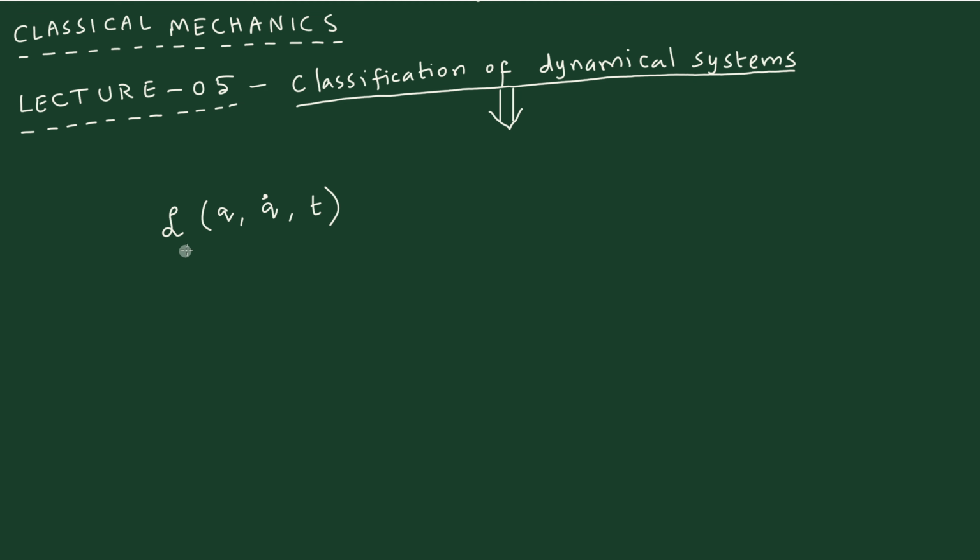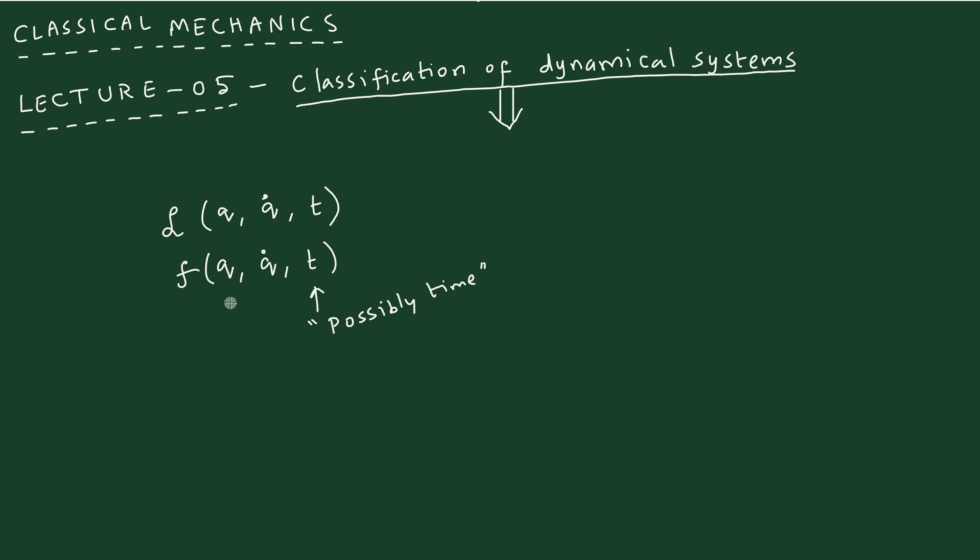This particular L, the so-called calligraphic or script letter L, is written only to say that it is a Lagrangian function. Otherwise, it is as simple as any mathematical function that you write using the letter F. So basically, it is going to be F of q, q dot, t. When I wrote this last variable, I said that it is possibly time. I have used this particular word.